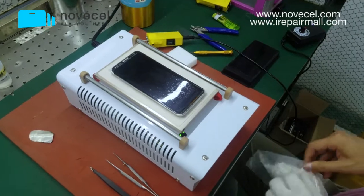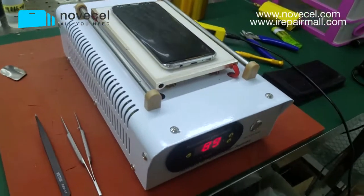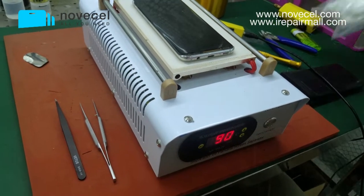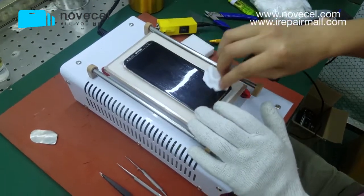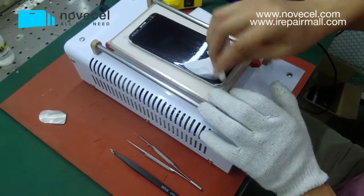I'm trying my best to explain to you every step that we're using, to make sure you understand everything and don't miss anything about this whole process and these procedures.